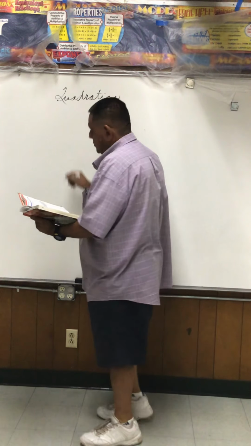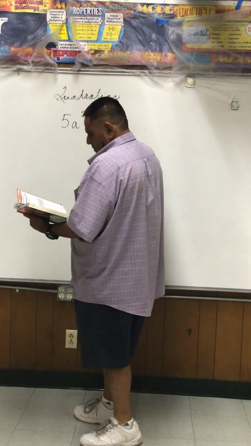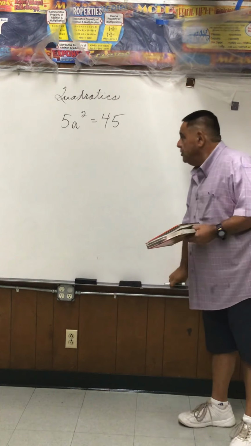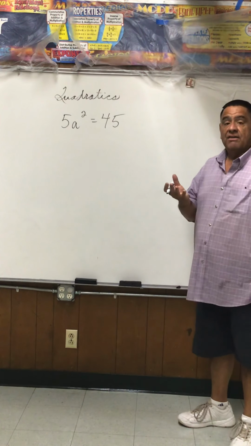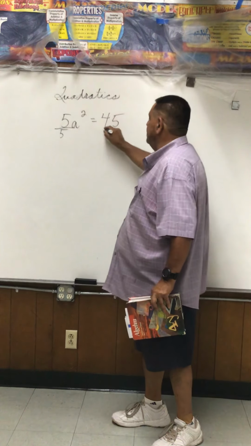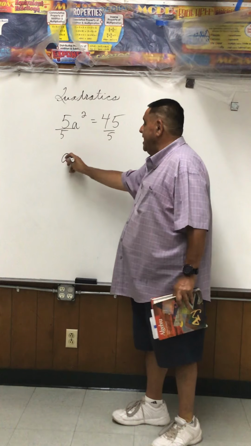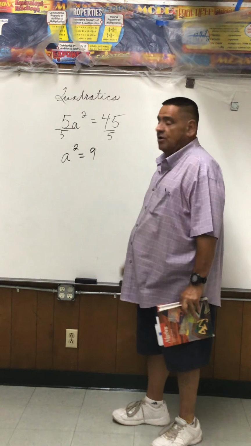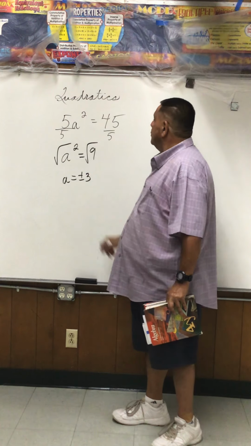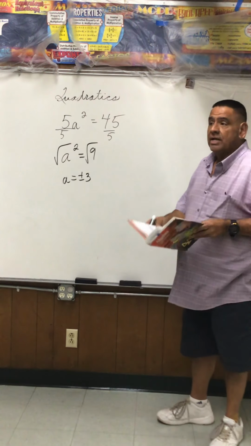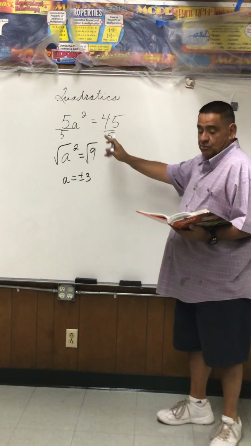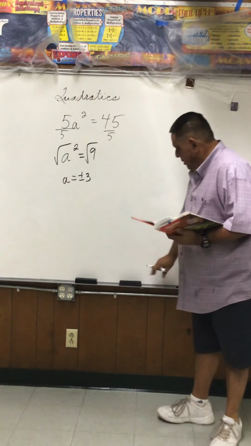So we have one like this. Now on this one, you have a choice. You can move the 45 over, factor out a 5, and then go from there. Or we can take care of this right now. We can divide both sides by 5. Simplify our problem. We're going to get a squared equals 9. Perfect. Take the square root of both sides. A is equal to plus or minus 3. You can see that's not very difficult. So you can simplify by dividing if this term is divisible by that coefficient. All right? So let's look at another one.